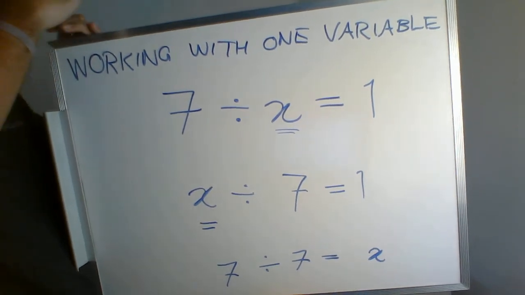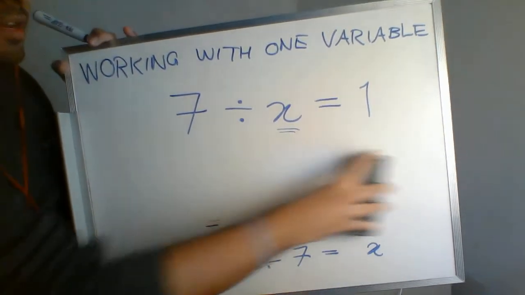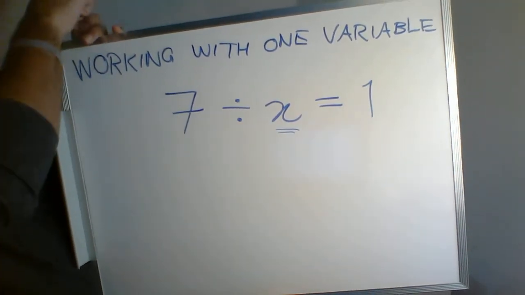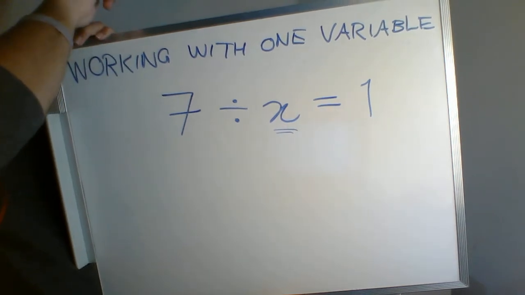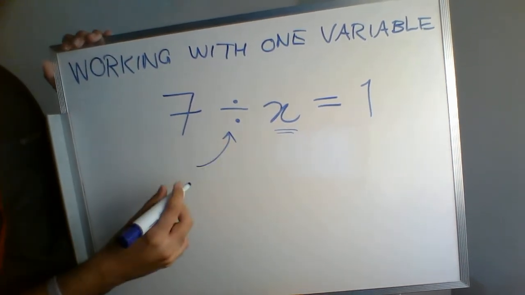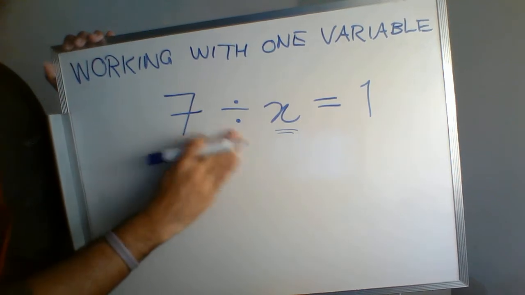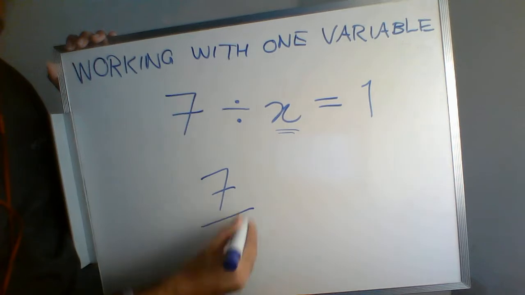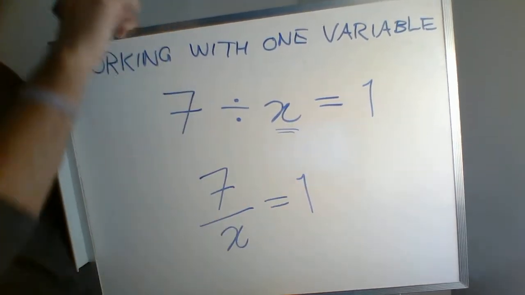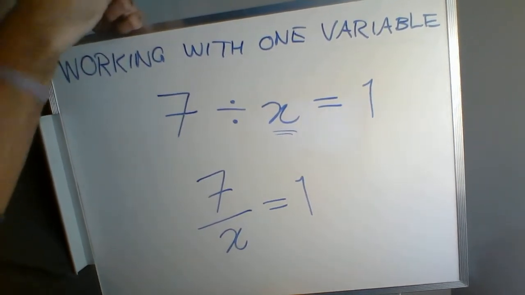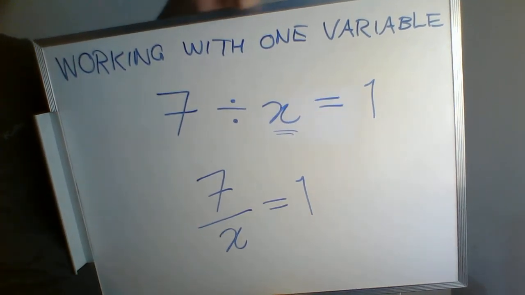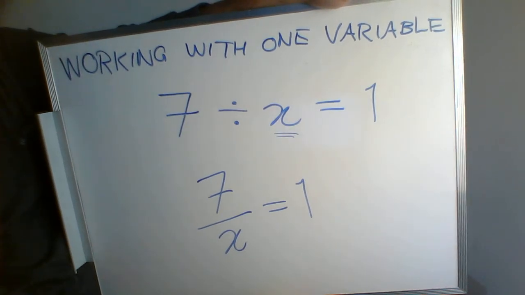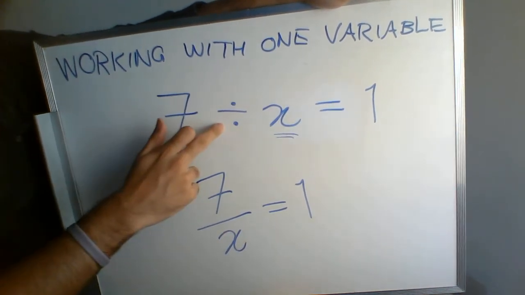The one thing I wanted to point out for division is that if you have something like this, you might see it written out without the division sign, and you'll see it written as a fraction. So you'll see it written as 7 over x is equal to 1. And I know you guys have seen this before, but I just wanted to point it out because it's one of those things that, like for me in my university courses and stuff, I never ever write this division sign anymore.